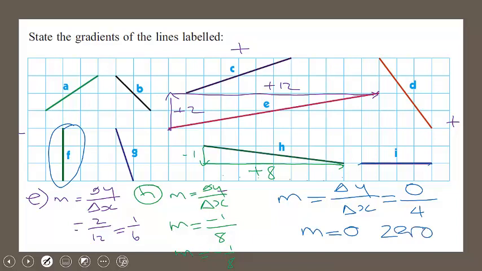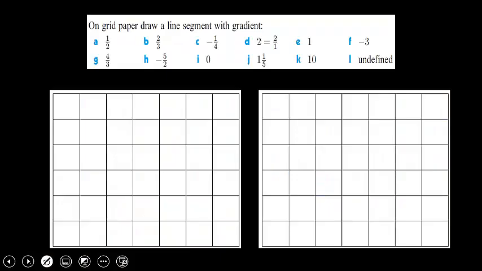Okay, so what you've learned how to do is to look at any angled line and to be able to tell me what the gradient is by using the jumping method. Now, I'm going to give you a gradient and you need to draw the gradient on a piece of paper. The paper that you are given actually has grid lines and you need to be able to draw it. Question A says draw a line of 1 over 2.